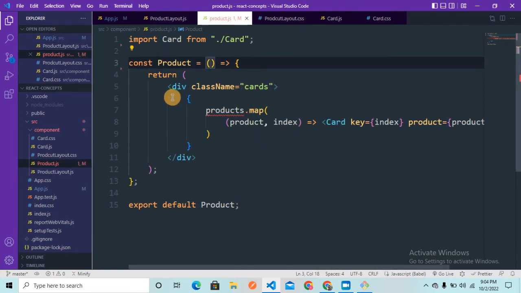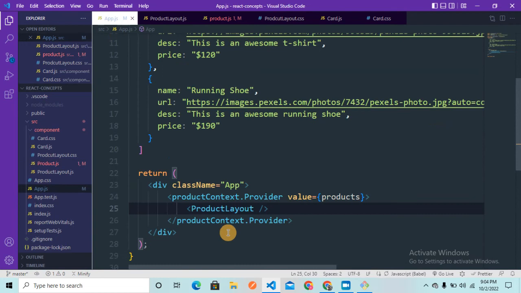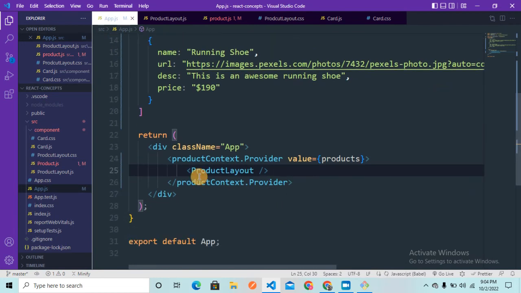So what I can do now is directly access this product data in this product component itself, directly from the app component. That is all because of this context API that is given to us by React, because it helps us to centralize this entire data. So once we have passed this in the form of value, now we need to receive it. And how to receive it?